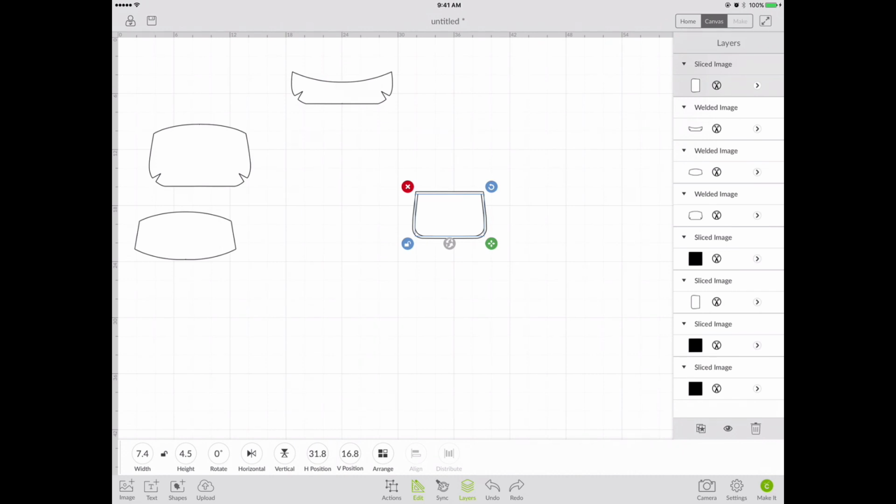Another advantage to uploading your patterns like this is that you can easily resize them. So if you want to make your bag a little larger, it's much easier to do it this way than to redraft everything out mechanically. The only thing that you would need to keep in mind is when you do resize them, you want to select all of your pattern pieces and change the size that way so that everything changes proportionally. And the last thing that I recommend is that before you cut out your fabric, cut out these pieces on paper first, just to make sure that everything fits together properly.